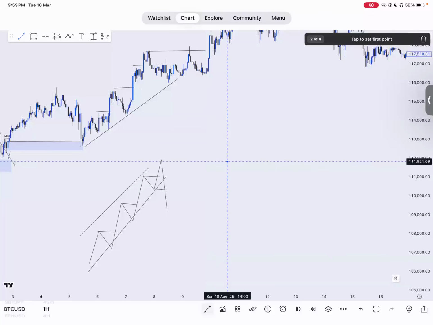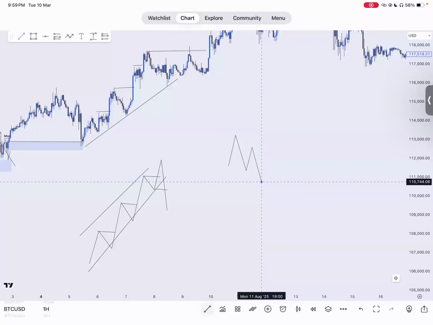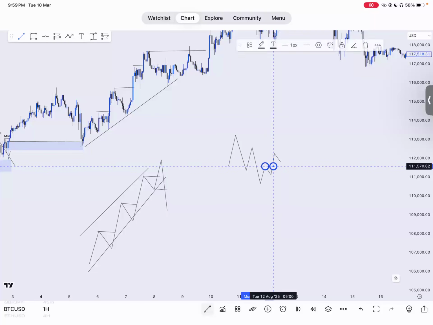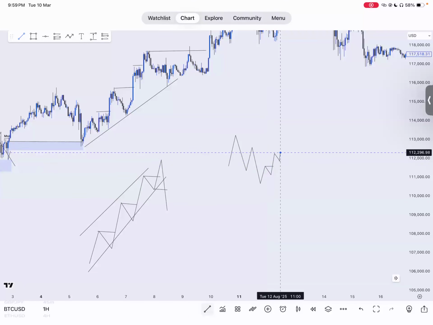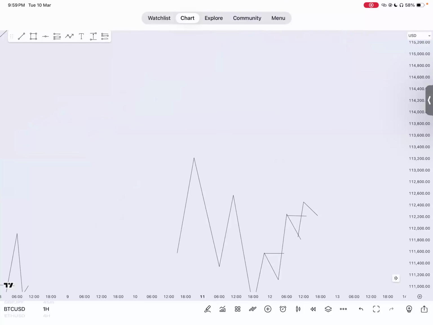Let's say, for example, you had a previous high, or let's say another high here. The market is bullish, giving you a series of higher highs and higher lows. It broke this high. This is what you call a single break of structure because it's only one high that was taken out in the market. Let's say it does something like this again, a higher low, and breaks this high again. This is also a single break of structure because it's only one high that was broken.